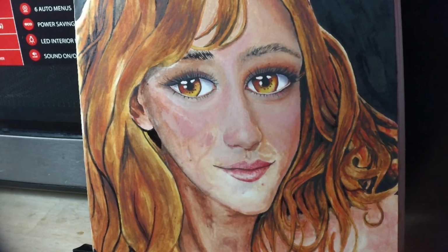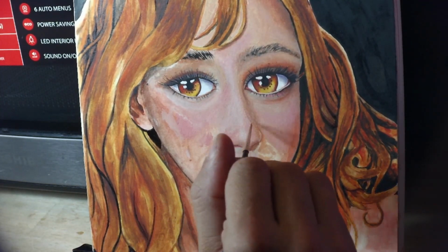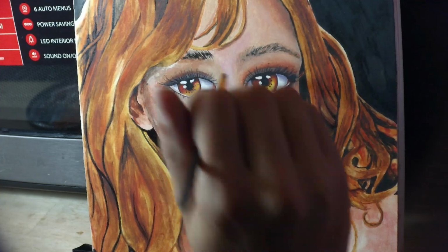There, just clean up the edge a bit with a dry brush, blend those colors in softly. That looks beautiful. We'll just apply a bit of a crimson tint over the entire cheek to help bring out the color. That just blends right in nice and smooth.